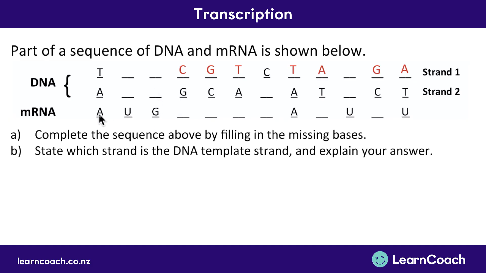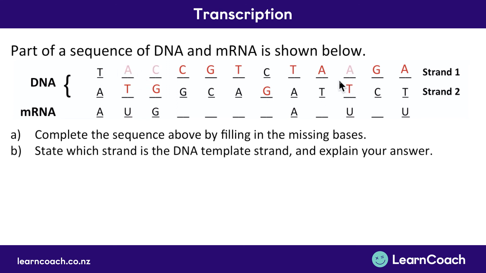Looking at the mRNA, the bottom strand appears to be the complementary strand because the A's match, and where there's a U in the mRNA there's a T in the DNA — just a substitution. So the top strand will be the template strand. We can make the bottom DNA strand exactly the same as the mRNA, exchanging U for T, then match the top strand: T pairs with A, C pairs with G. The mRNA is the same as the complementary strand — just copy it, replacing T with U.